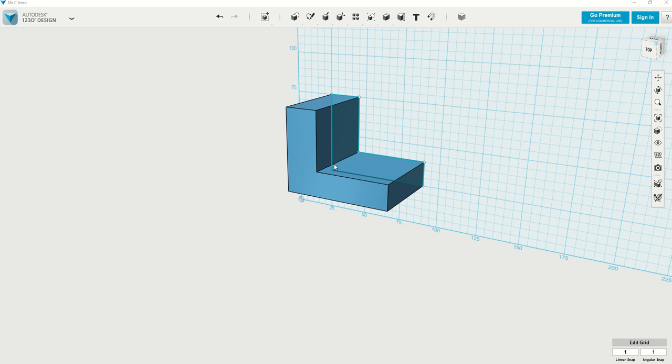The reason why you're saving and exporting is they're two different files. The saved file is something that I can go and open, and I can make changes to later on. So that's helpful if I go to print it and it's not quite right. I can just open it up and make changes. The exported file, the STL file, is the one that the printer actually uses. So I need that file in order to get this thing actually printed and ready for you.